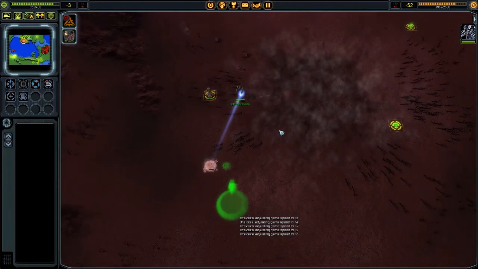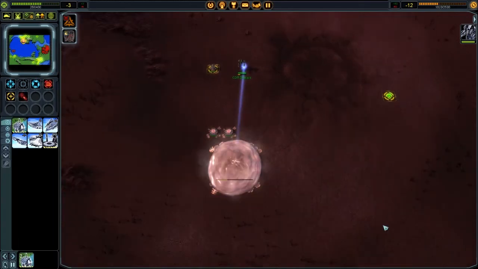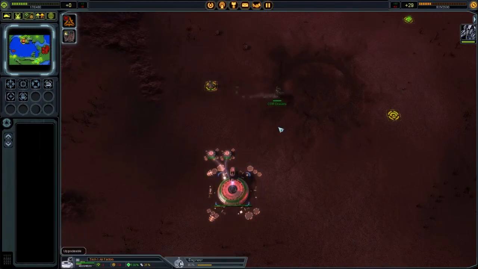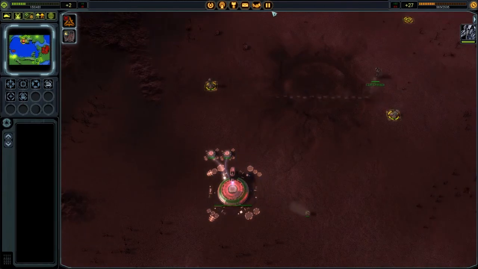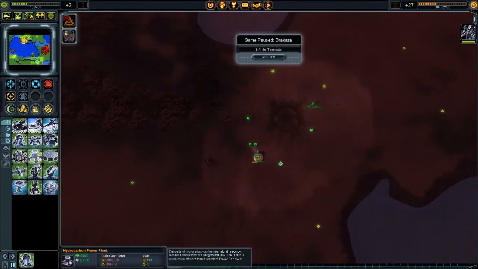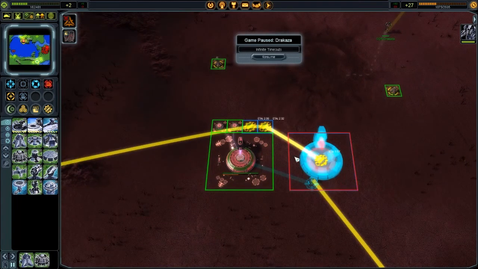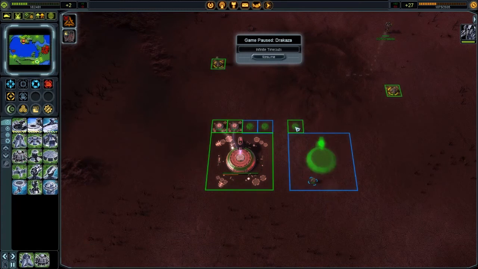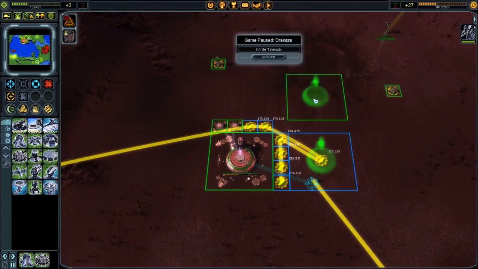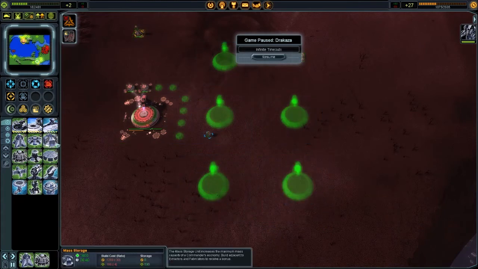So I'll get this going a little quicker now, and just speed everything up. Alright, I'll have you do these other resources, and then energy, two, more energy, there.